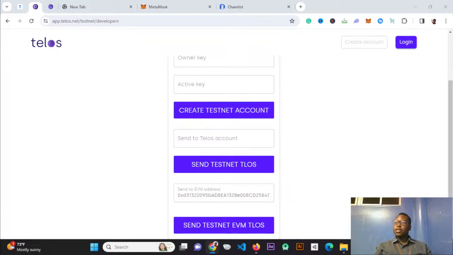So once we are done with that, we have received those testnet tokens. What I'd like to do next is see how you actually interact with smart contracts in the Telos ecosystem. So we've set up our wallet and funded our account, which are the first two key and basic steps you needed to go through. Then another thing I wanted to talk about is setting up your development environment, and the different options that we have.